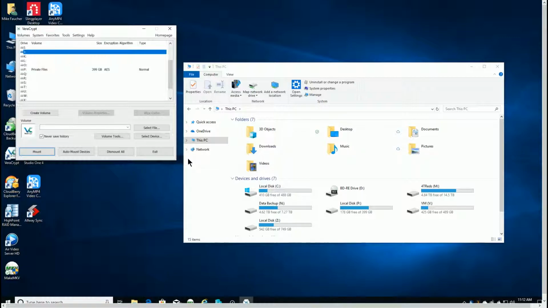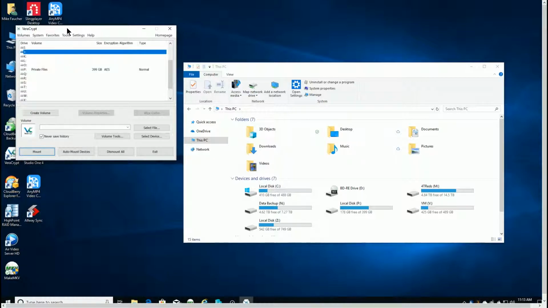But we're going to save that for another time. Today I want to talk specifically about creating like a virtual drive or a volume. So if you look at the program, I'm not going to go through the installation and download of the program. If you just do a quick search for VeraCrypt, you'll find it.